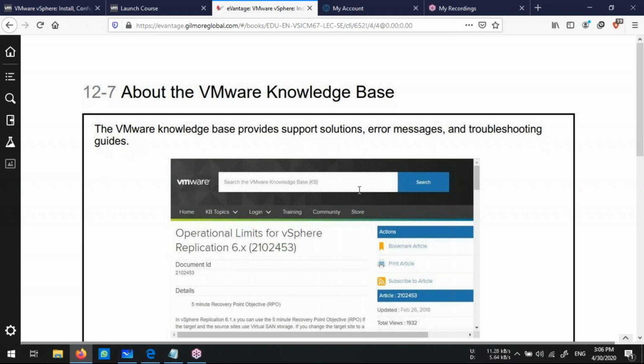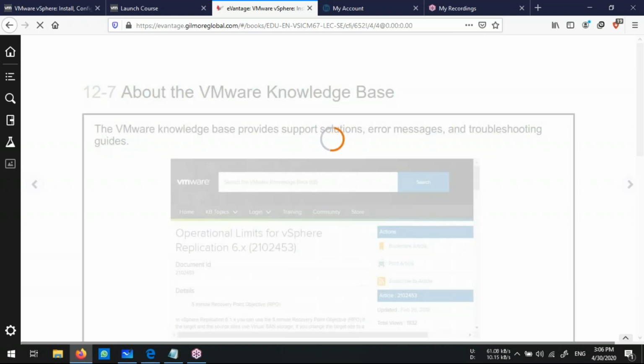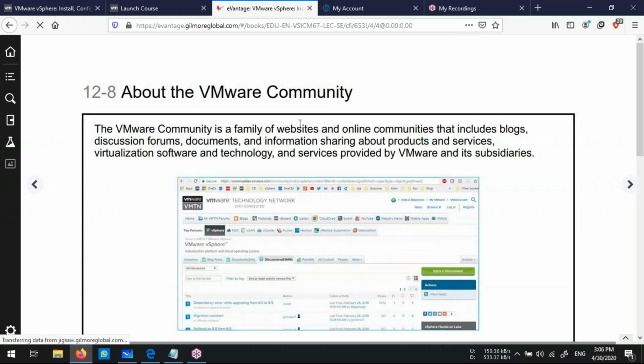They provide the resolutions about those issues. You can take the help of VMware communities. There are a number of communities including blogs, discussion groups, documents, and information sharing about the product and services. So you can also take help from the VMware community about the issue.